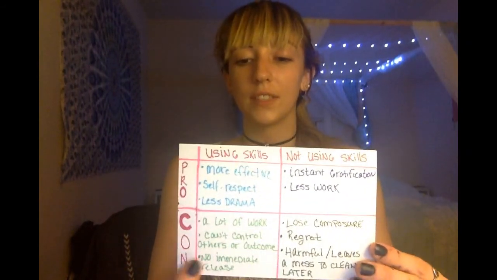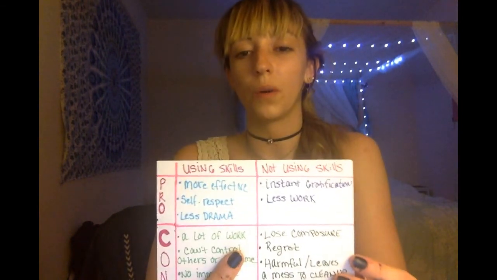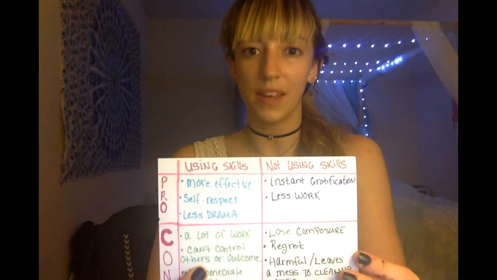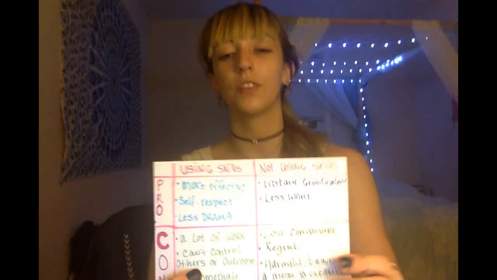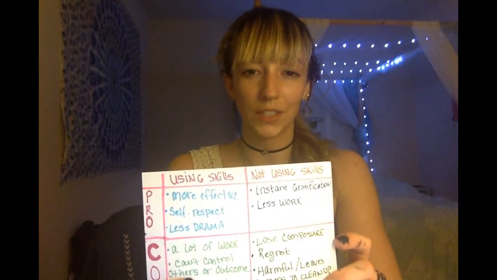So then a con of using skills, which is a little bit different, is that it's a lot of work. It's the opposite there. The hard part, I think, with DBT, that I find just in general in life, is that no matter how effective you are, you only have control over yourself.